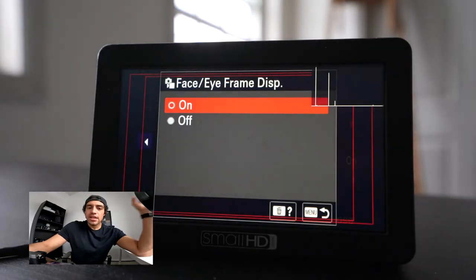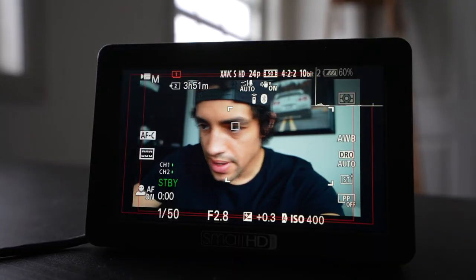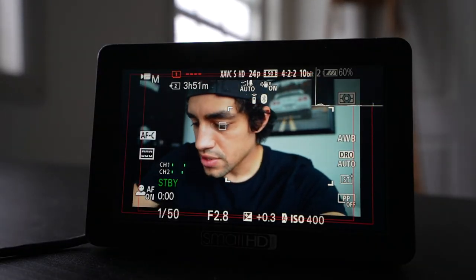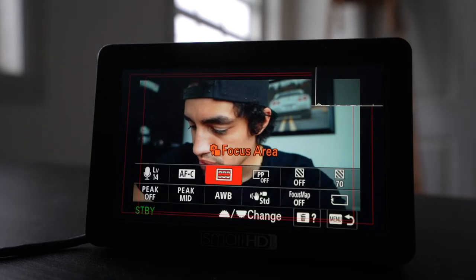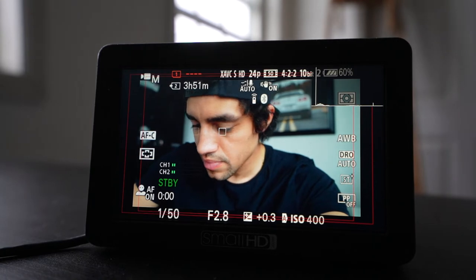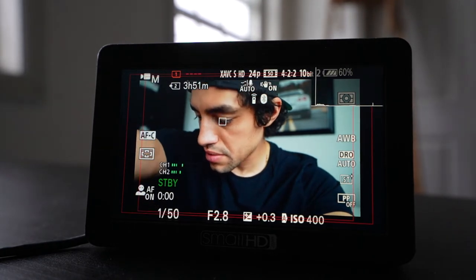Let's see, face, eye, frame display. Okay, so the little boxes that I was just showing a second ago, those little boxes right there, that is what that function does. Let me set that back to the middle. Let me actually set this back to wide. I usually leave my focus set to wide. So let's go back to menu.